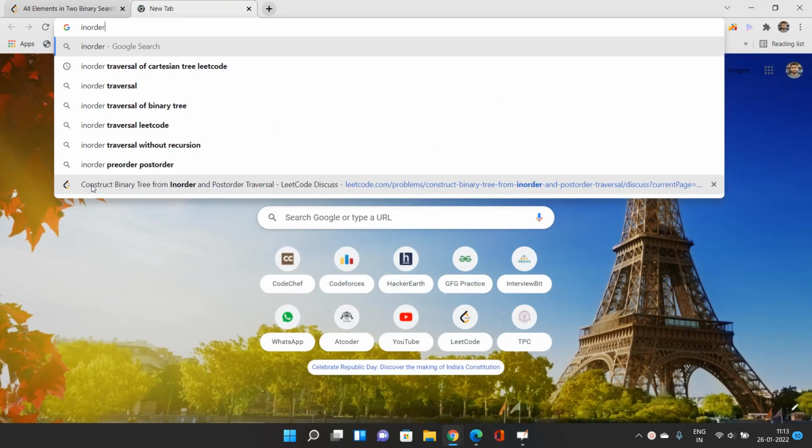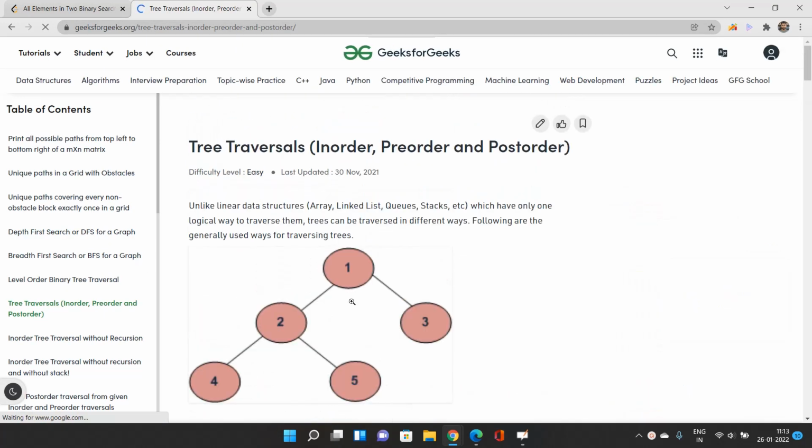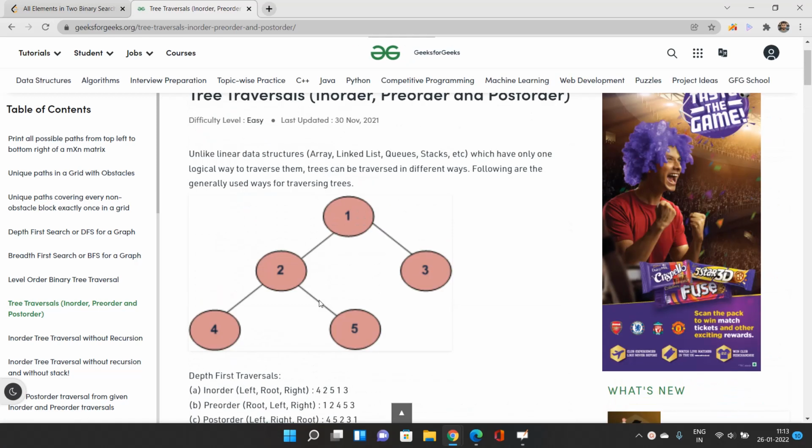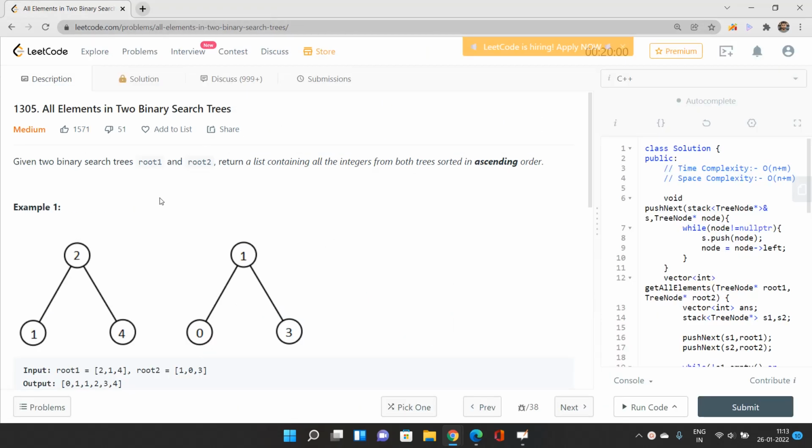If you are unaware of that, you can go to in-order traversals and read about it at least one time so that you become aware of what the in-order traversal of a tree means, because I'm going to use that frequently in this video. You can search for in-order traversal of the binary search tree using the iterative approach and the recursive approach. I will tell both of the approaches to solve this problem.